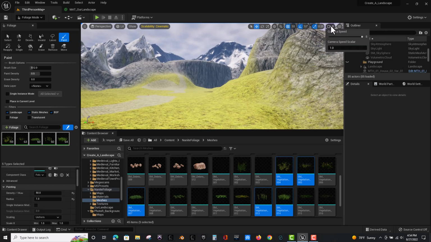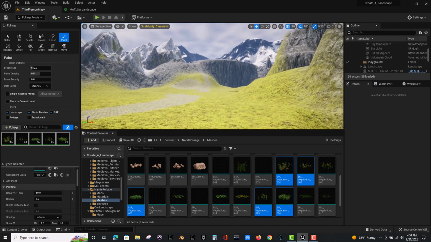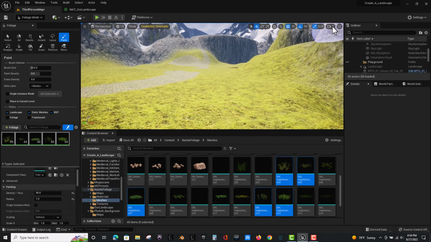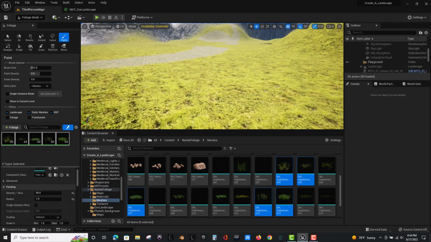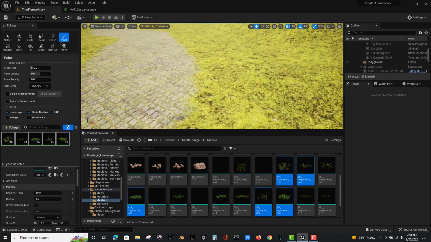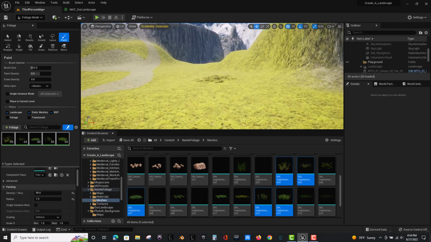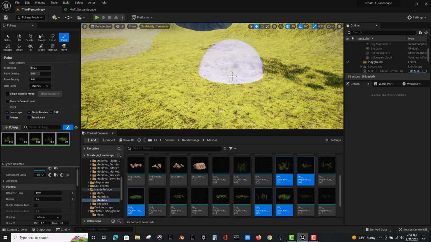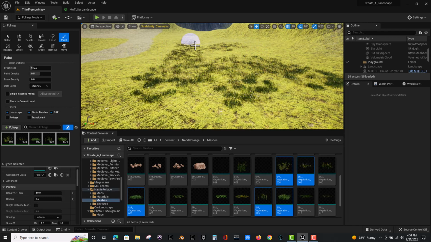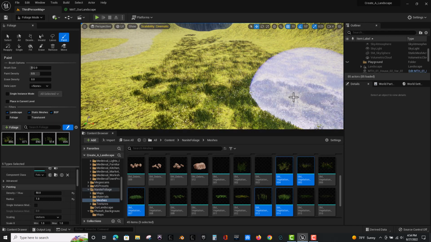Right now, because I'm working at more of a micro level, I've got to slow my camera down again because everything was moving. Well, that's still a little slow for my speed. Okay, so 4 I think will work fine for grass. So we would paint the areas that there should be grass, okay? And you can see that this is just randomly painting that grass on there.